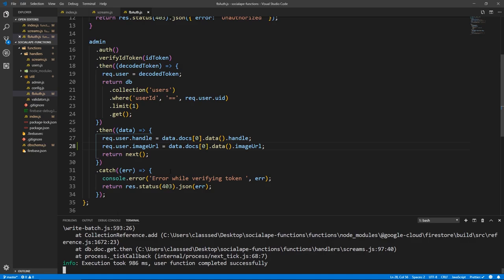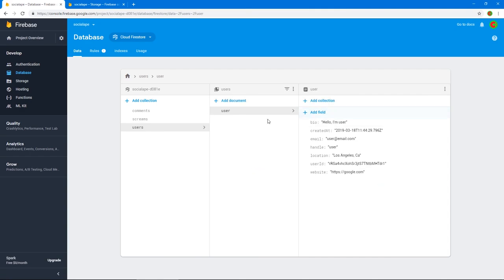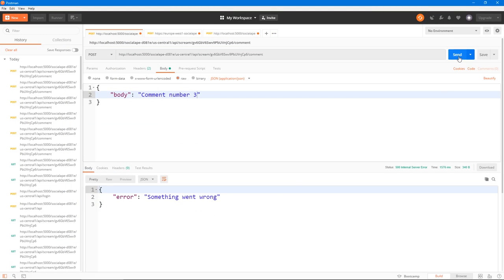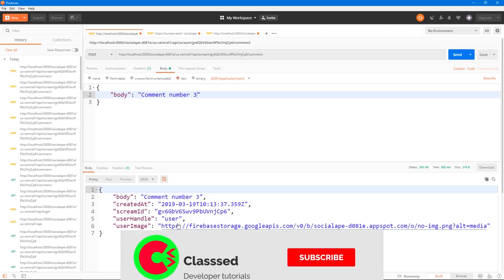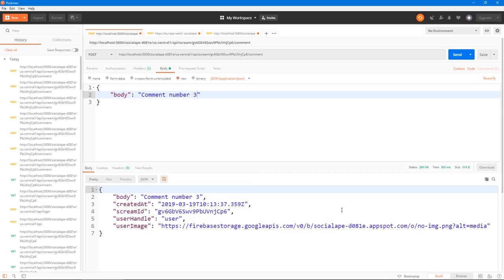You probably didn't have this error because when I signed up this user, I hadn't implemented the imageUrl logic at that time. So let me just add the link to the no image, and this should fix the problem. Yeah, okay. So now imageUrl would not be undefined.